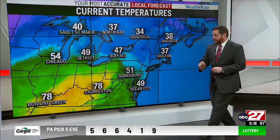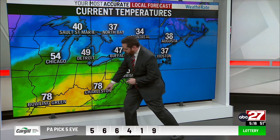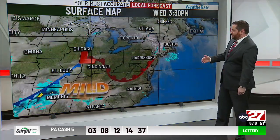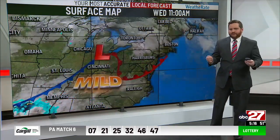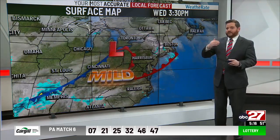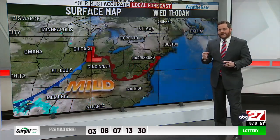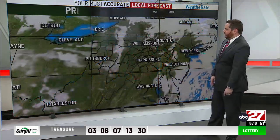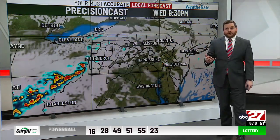Notice what's off to our southwest — temperatures near 80 degrees for Bowling Green and Charleston, West Virginia. Not too bad. It does take some time for that to get east of the mountains, as warm fronts typically do around this area. Keep this weather pattern in mind — we'll see a repetition of this heading into Friday. Warmer air is moving in through tomorrow, so the next 24 hours are relatively simple.